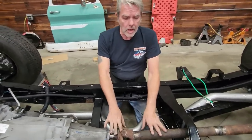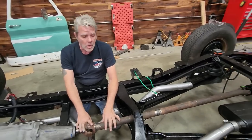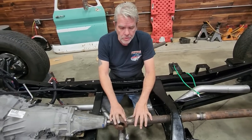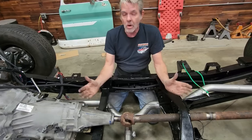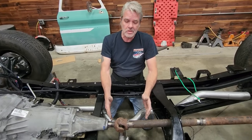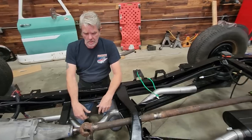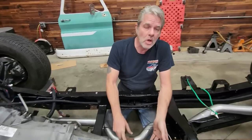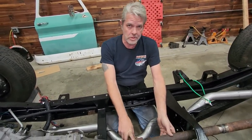The reason I made this basic drive shaft right here is because quite consistently, when I take my measurements to the drive shaft shop, they always come up with an inch too long or an inch too short, so I don't know what. So I made this to physically fit in here. I know this is the exact measurement, so all they have to do is make me an exact duplicate. You're not going to do your drive shaft at home, take it to a shop. It needs to be balanced, it needs to be done correctly, or you will get wild vibrations.